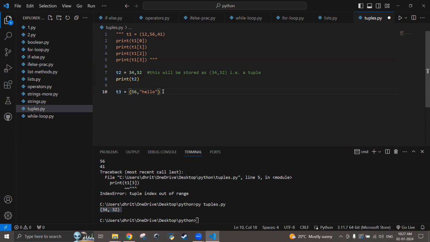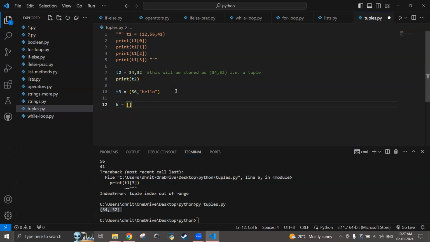Now let us see. With these tuples, I am pre-filling the data. That means while declaring itself, I am putting the data. But let's say I don't want to put the data. I want to keep it empty. Like when I am creating a list, k is equal to an empty list.